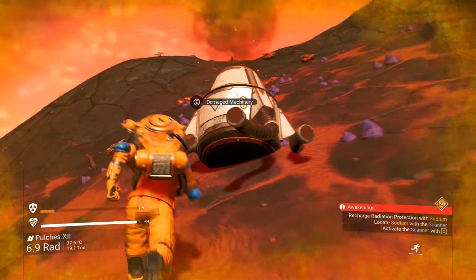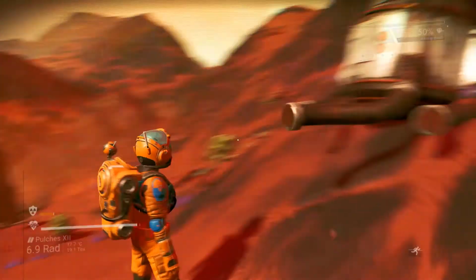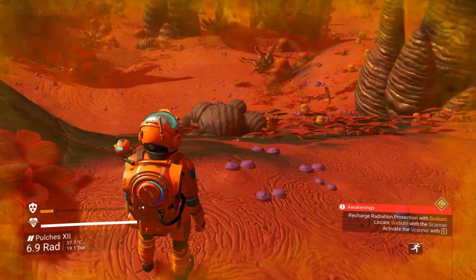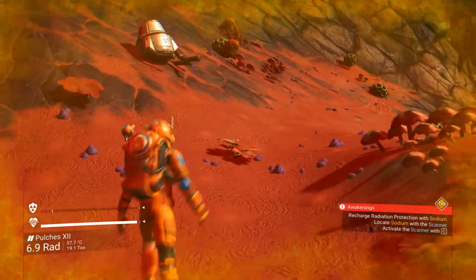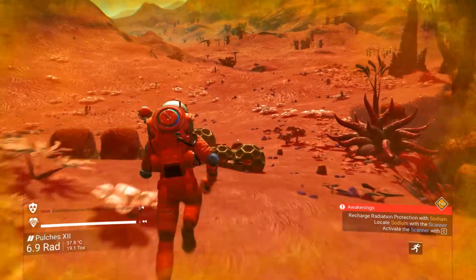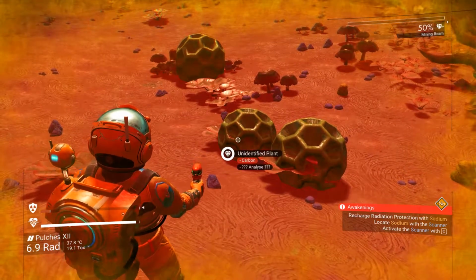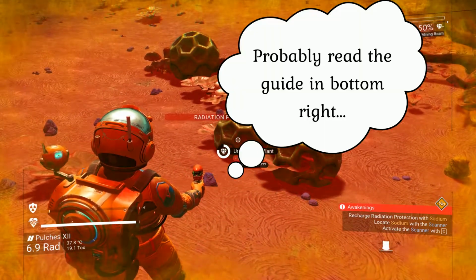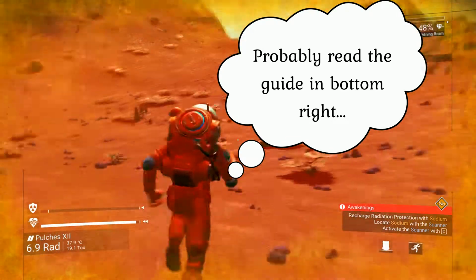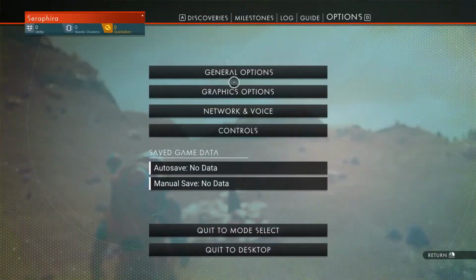Yeah, this is not. This is damaged machinery. I don't have anything to fix it with at the moment. Unidentified material. Okay, there is something you need to do to find your ship, and I don't remember what it is. Radiation protection falling. I guess what I should do.